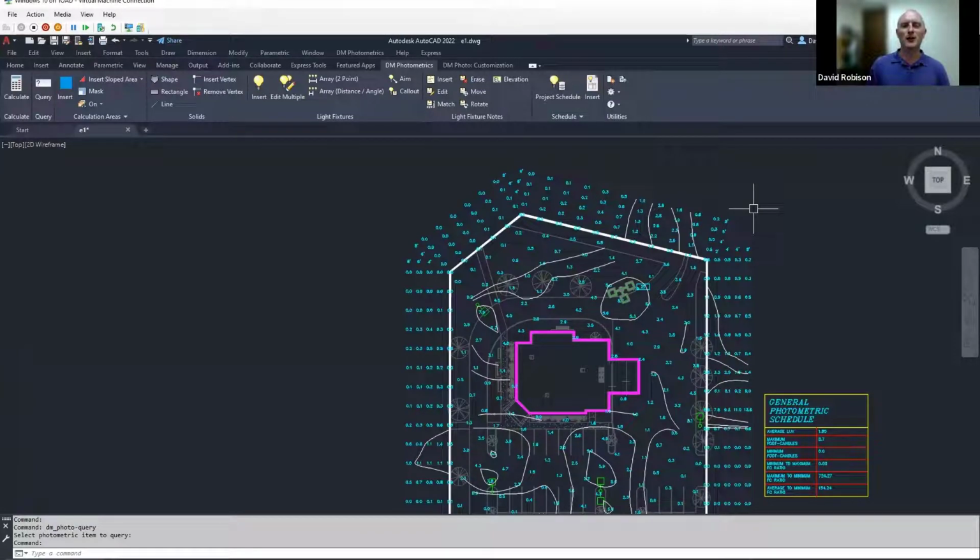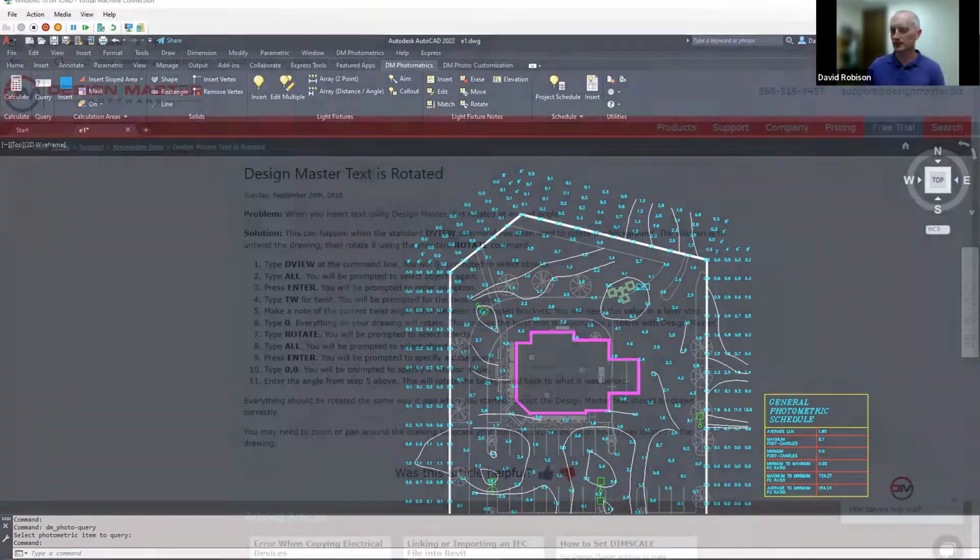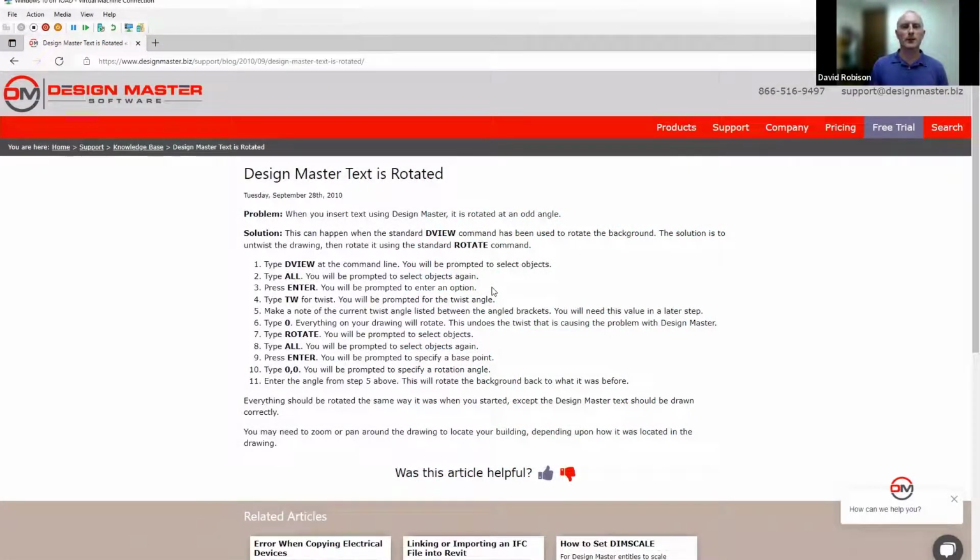So what you need to do is, at that point, you still have to twist the whole drawing back to 0. We actually have a knowledge base on how to do that. So if your labels are coming in not at the right orientation, we do have a knowledge base article on how to get that twisting right. Let me see if I can look that up here. And if you're watching a recording of this, there should be a link to that below in the bottom of the page. For everyone watching live, I just put the link there in the chat.